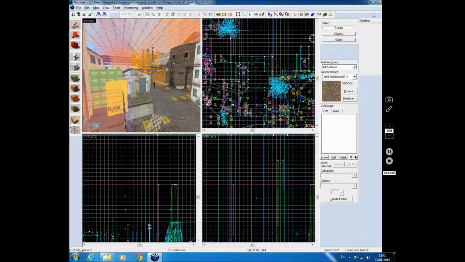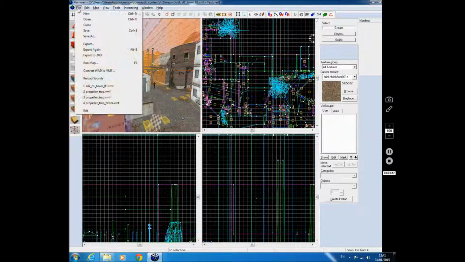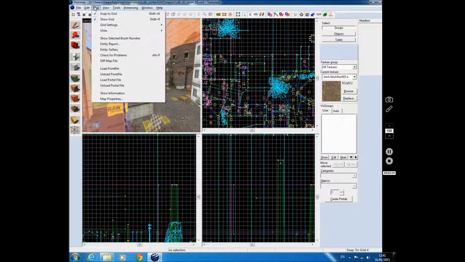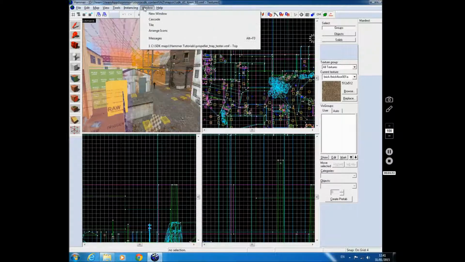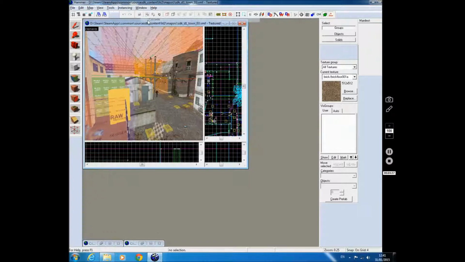So that's pretty much it, to be honest. I would minimize the windows. I don't know if I can, because I wanted to show the demo map I made, but I'm guessing I can't. What's Cascade? Oh, there we go. Okay, that's fine. I think it was the first one.